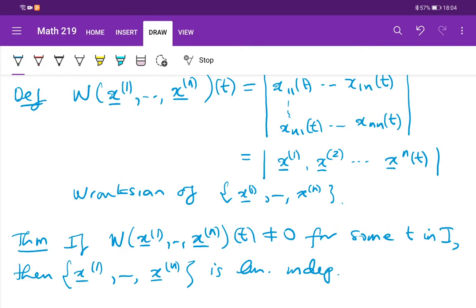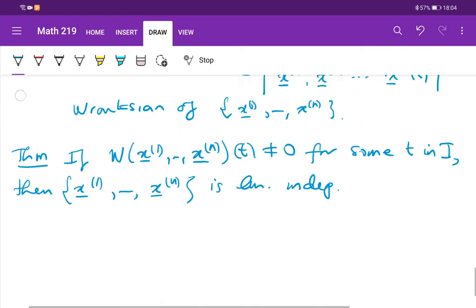I should say, with this result and the result before, you should be careful to not read too much into it. Here, if this is non-zero for some t, then these functions are linearly independent. If it's identically zero for all t, then we can't draw any conclusion. And the similar statement holds for the previous theorem about the Wronskian. So when the Wronskian is non-zero for at least one t, then we're happy, we can state that the vector valued functions in this case are linearly independent. Okay, so now I wish to go on to basic theory of systems of first order linear ODEs.